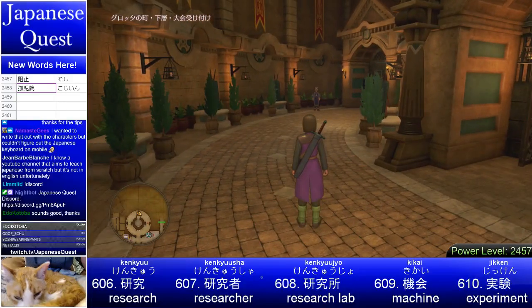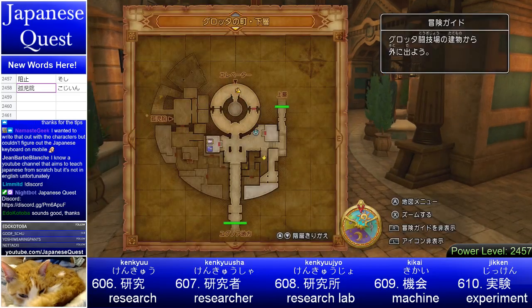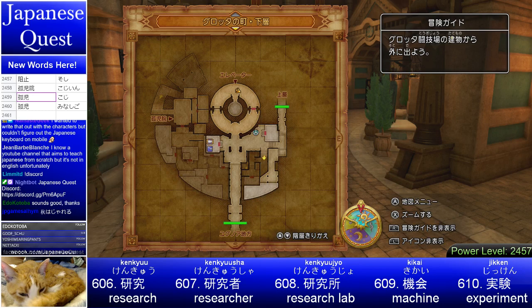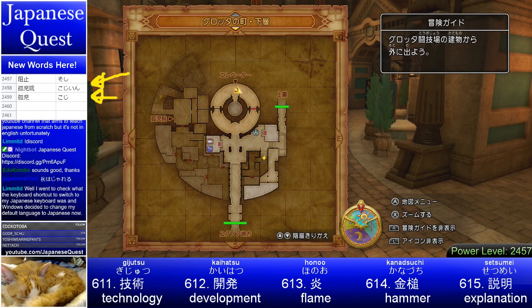Yosh. And yeah, if we are learning orphanage, we should probably learn the word for orphan as well if we haven't. We might have learned that already. But let's put both if we haven't yet. So again, soto ni deyo. Let's go outside again. So it looks like koji, orphan, kojiin, orphanage. Looks good. Should we maybe put koji first? We should probably put orphan first and then orphanage second, just because it kind of builds.